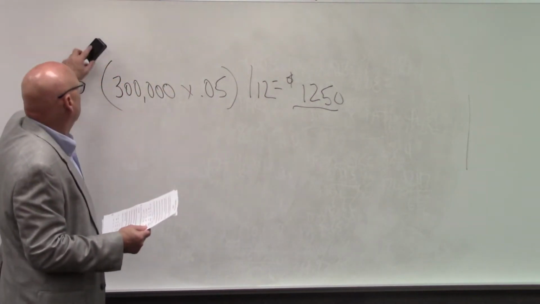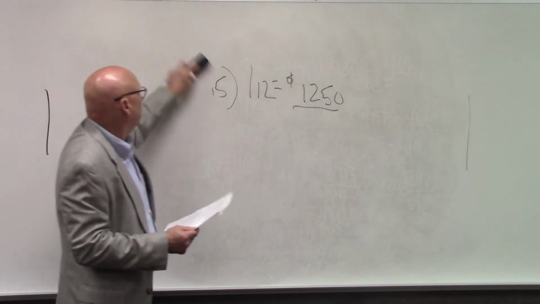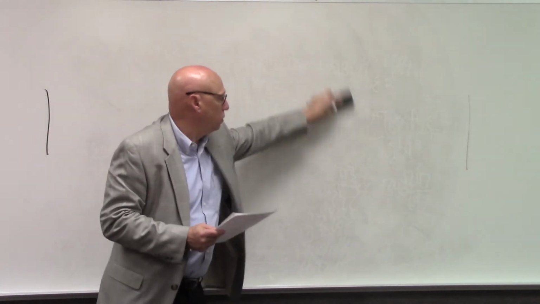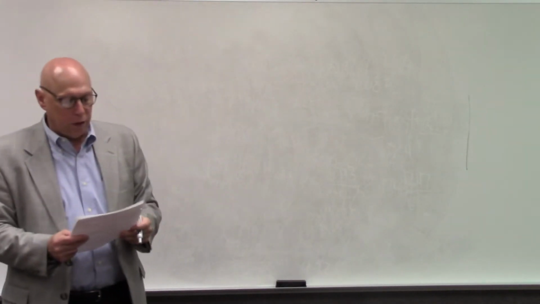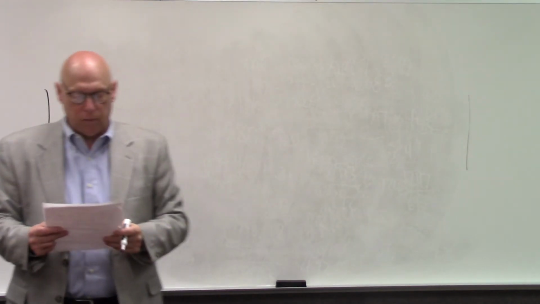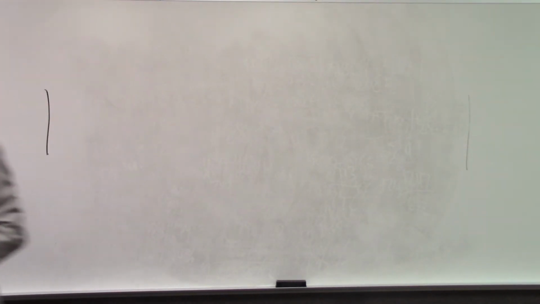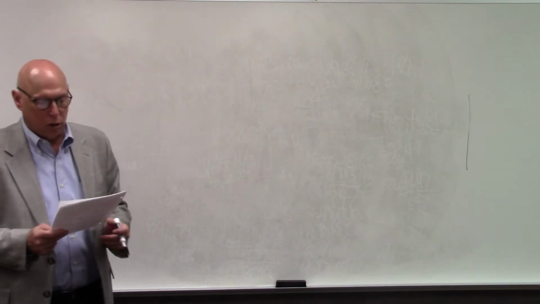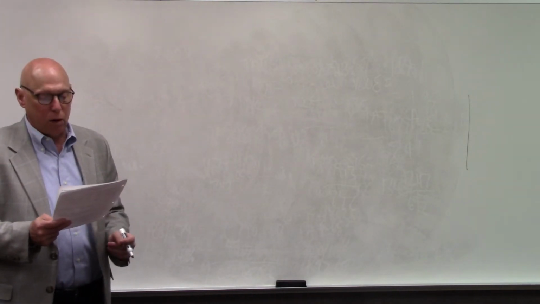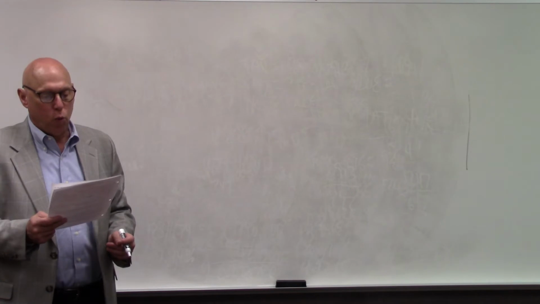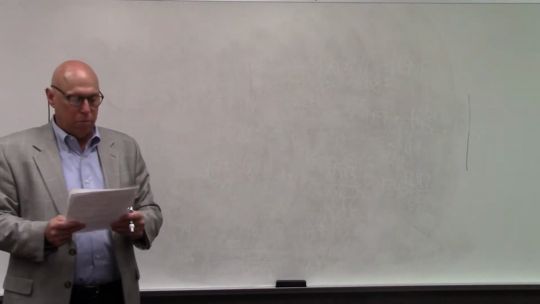All right. Question number 2. You borrowed $250,000 from the bank. Make sure that thing's working. Get a close-up here. Yes, we are recording. You borrowed $250,000 from the bank to buy a house in terms of 4.5% APR payable monthly for 30 years. What will your payment be?